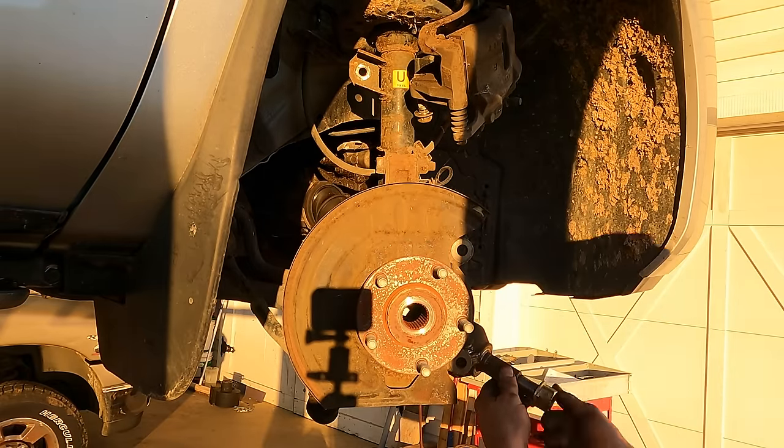Out of sheer stubbornness, I'm going to see if I can take this apart. Yeah, so that is what goes to the transfer case, and then that goes to one axle, and that goes to the other axle. So it's all-wheel drive.